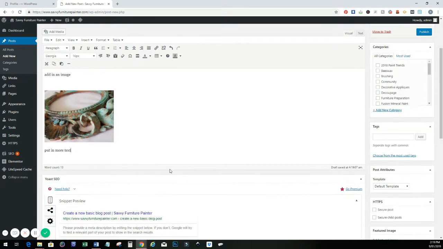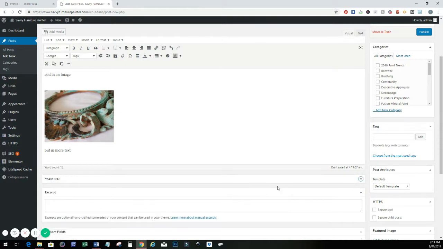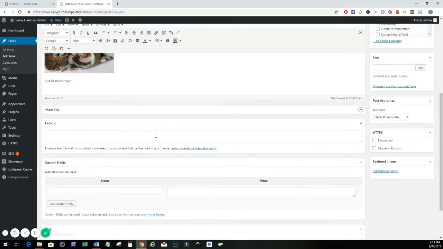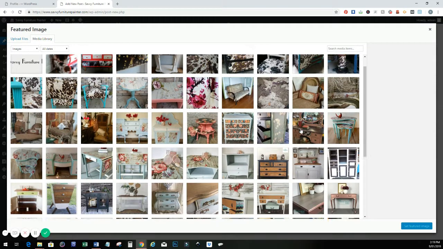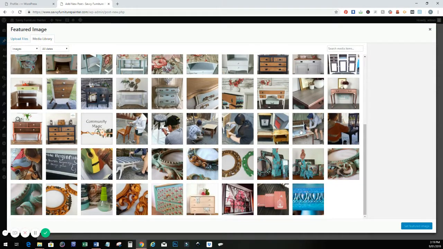As I said, coming down here, the Yoast SEO is another blog post. You can also write an excerpt as well, which just needs to be a small paragraph. Then a featured image here, for the front of your blog post, which needs to be at least 200 by 200 pixels. Otherwise, Google's not going to love it. So do something like that, 200 by 200.